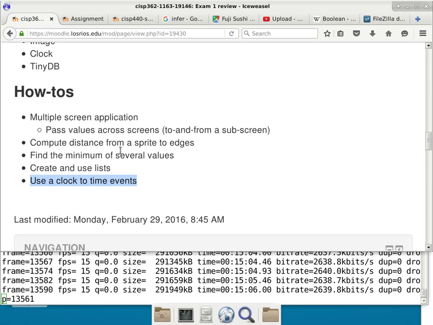Any questions? Yep. Can you use lists to store other things like sound or images? Unfortunately, no. That's a very good question. As far as I know, you cannot. But you can store the file name of those things. So you don't have direct access, but you can store the file name. So it will still be useful depending on your application. Would that be helpful? Just to be able to store the file name of the file. That's what you can do, is to store just the file name.